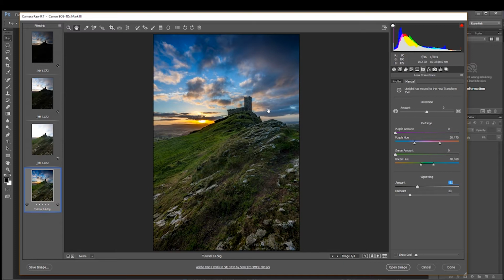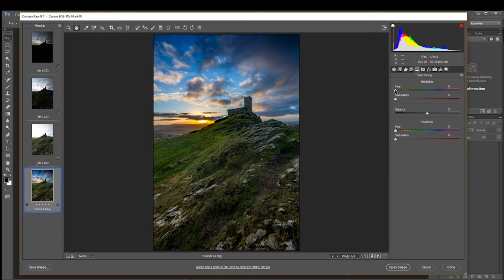Now this is optional, you don't have to do this, but I like to work a little bit with the split toning, which is this button here. So if you click on split toning, you can pump up the highlights to really create the orange, and the shadows into the sort of tealy, more blue, darker. I think in a photo like this you need the blues to be bluer, but that's all personal taste. Whatever you think looks nice.